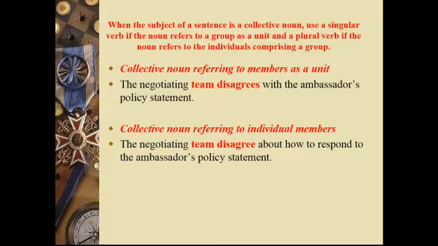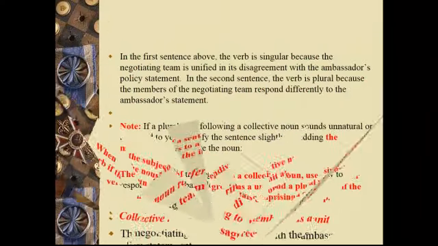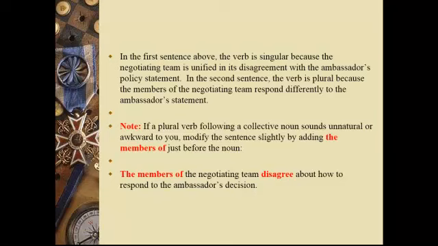The negotiating team disagree about how to respond to the ambassador's policy statement. In the first sentence above, the verb is singular because the negotiating team is unified in its disagreement with the ambassador's policy statement. In the second sentence, the verb is plural because the members of the negotiating team respond differently to the ambassador's statement.